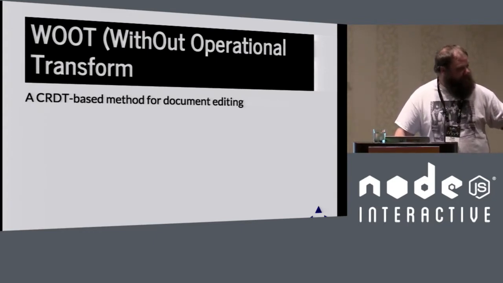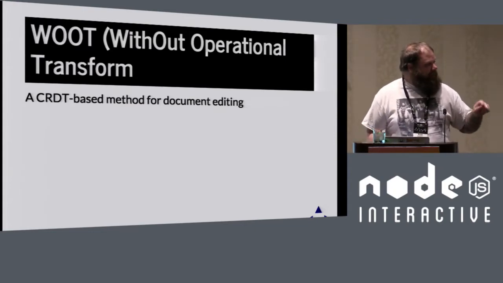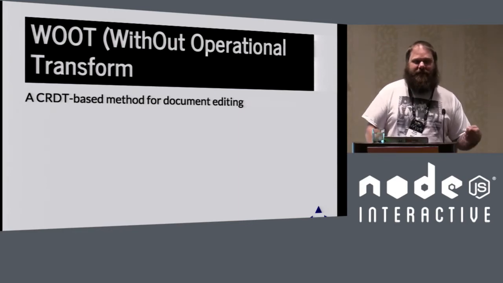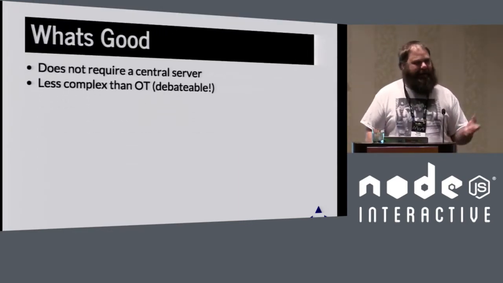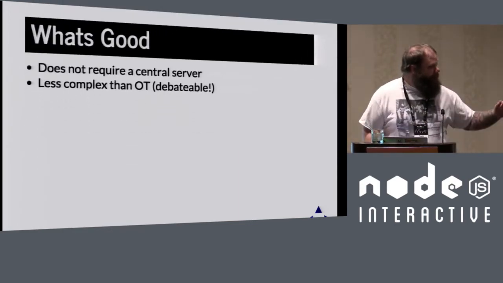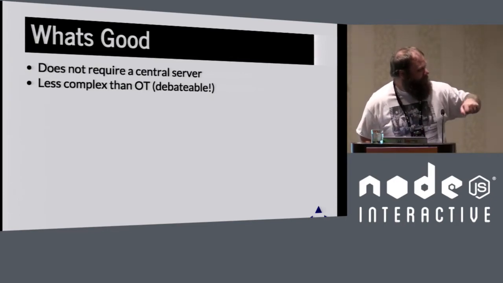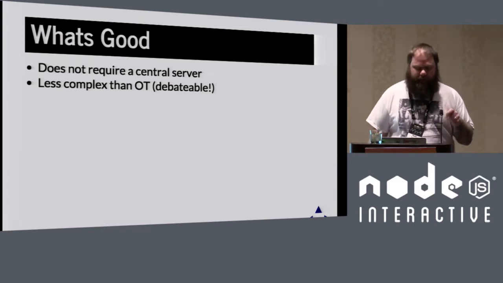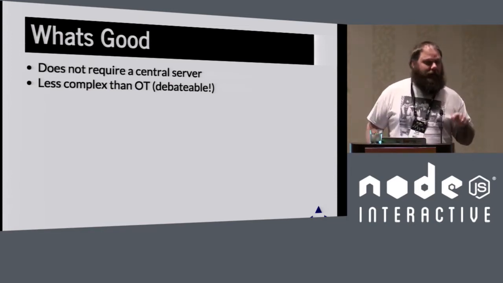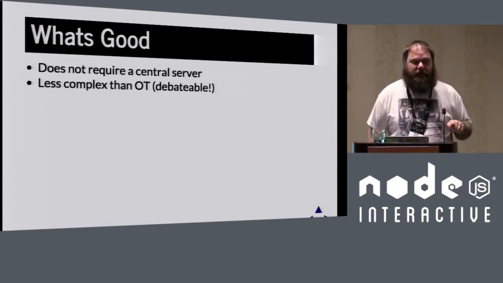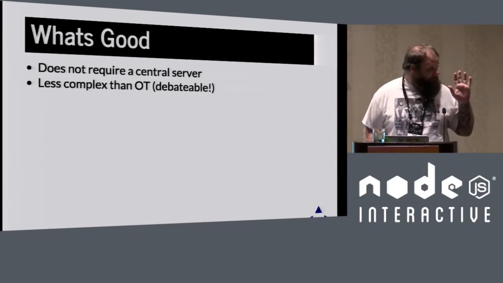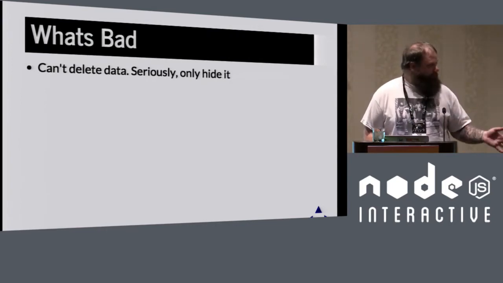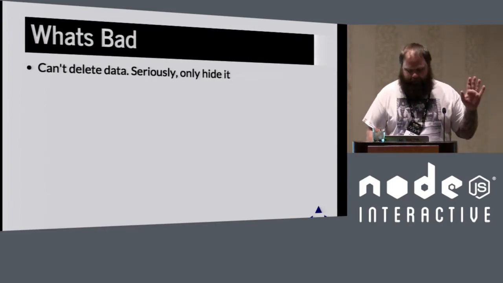Woot is interesting because it's the only one I've seen out there that specifically references a different version of document syncing and says, hey, we're not like that, we're something entirely different. So it's kind of like, hey, screw your operational transform. The cool part about it is it does not require a central server again. And all the papers say that it's less complex than OT, but having read the white papers, that's very debatable, because the white papers for this thing include ridiculous amounts of math and formal proofs and algorithms, and the only implementation I found was really in Scala, and I was like, that's okay.